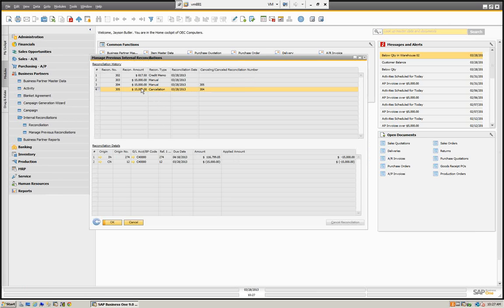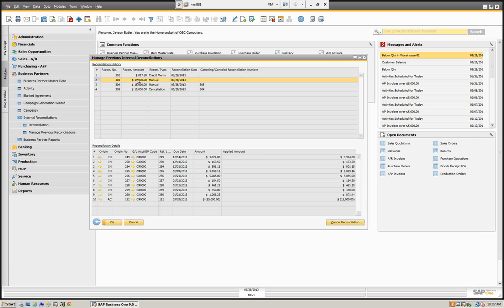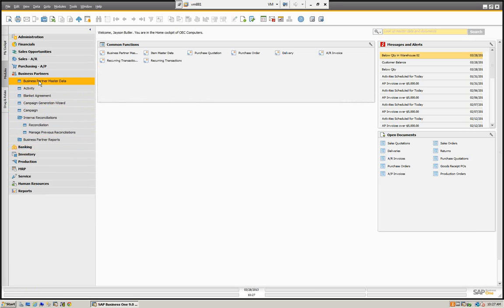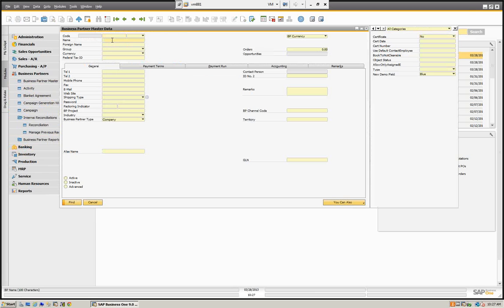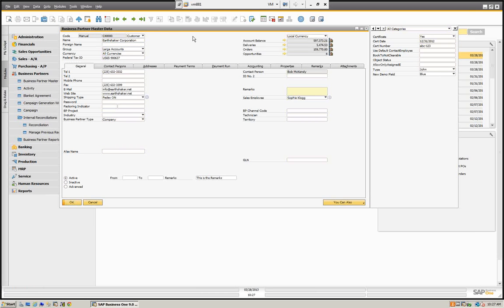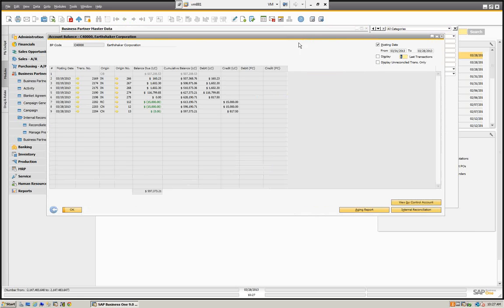Remember, in SAP, nothing is ever deleted. It's always there in some form. So now we're going to go to this one right here. This big one, and if we cancel the reconciliation, again, you can see that was canceled. So again, let's go back to the business partner. And because we canceled it, we can just go in and do it again, because maybe we selected the wrong invoices. So we can see here that we're open again.